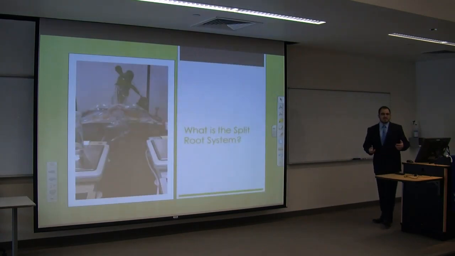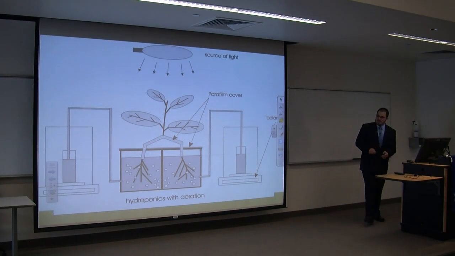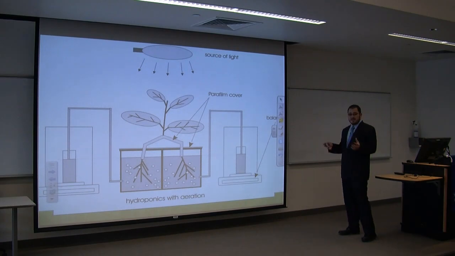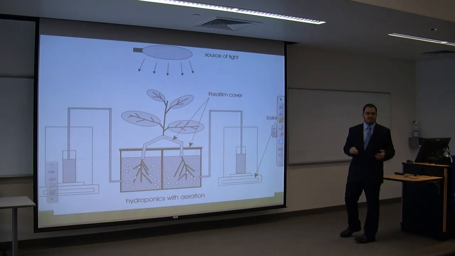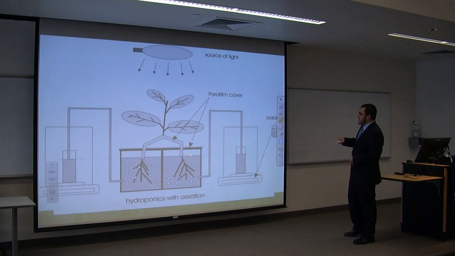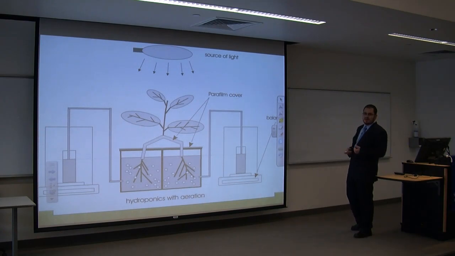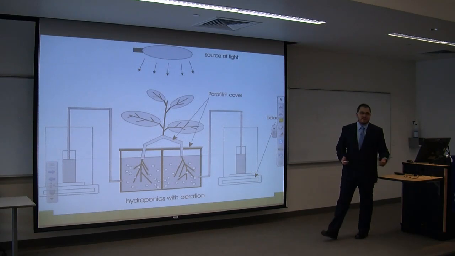This was tested using a split root system. The split root system is a way to evaluate different parts of the root system within the same plant. The roots are split in half and placed in two different solutions. In my research, I put a high nitrate concentration on one side and a low nitrate concentration on the other. The system is aerated because roots need oxygen. Whenever the plant pulls solution up from the roots, it pulls from a beaker on a scale, so when the plant takes up solution, the mass on the scale goes down — an effective way to measure hydraulic conductivity.